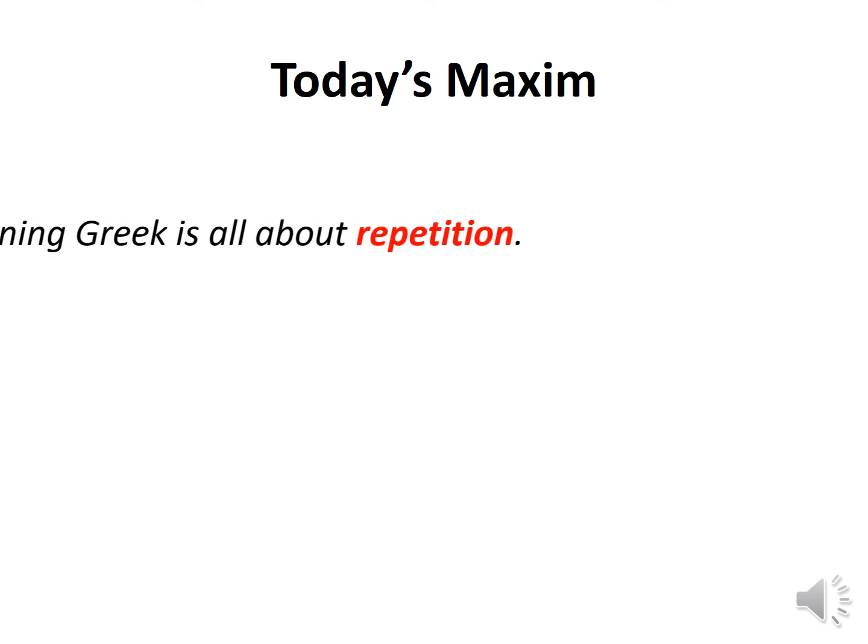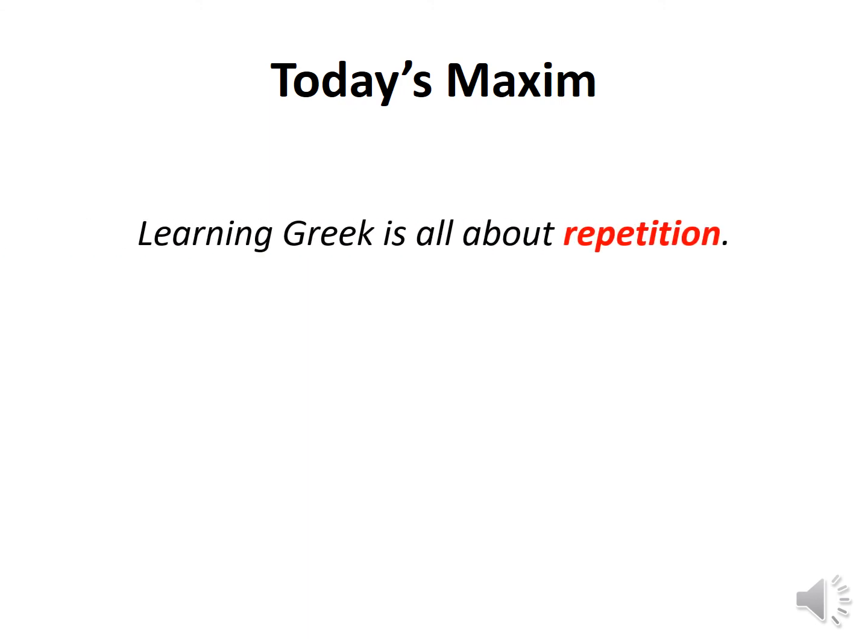Today's maxim: learning Greek is all about repetition. So you will look at those paradigm sheets with the first, second, and third declensions on them, review them, and try to fill them out using the blank worksheet. Grade yourself, see how you do. If you do poorly, you need more work. It's necessary, do it. You'll be glad you did.